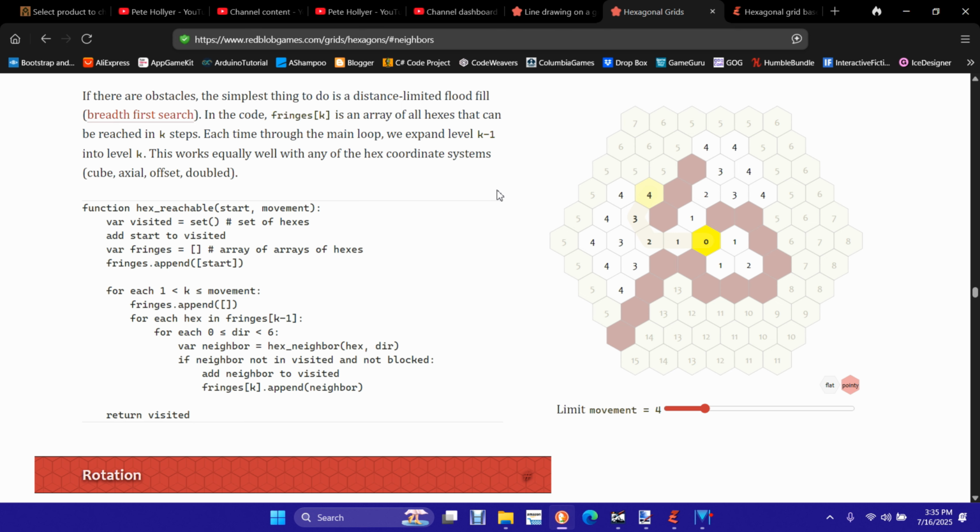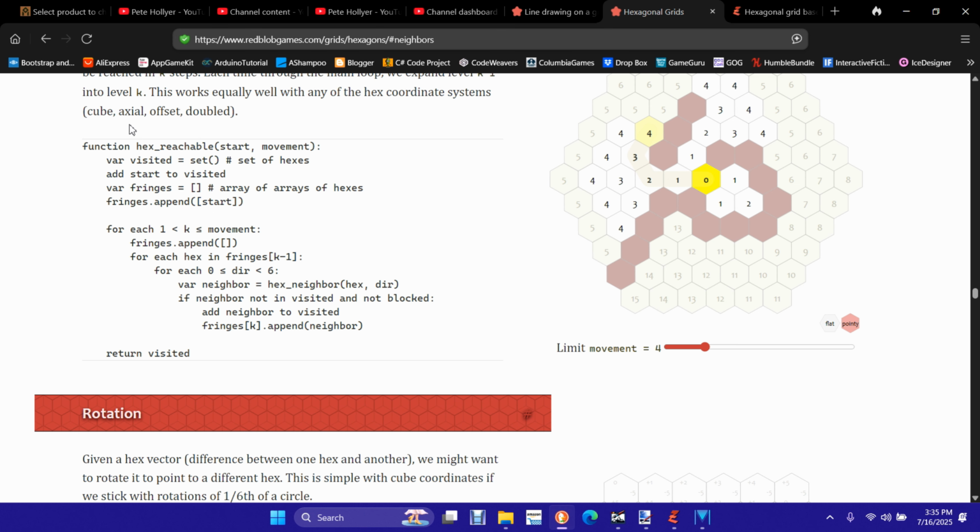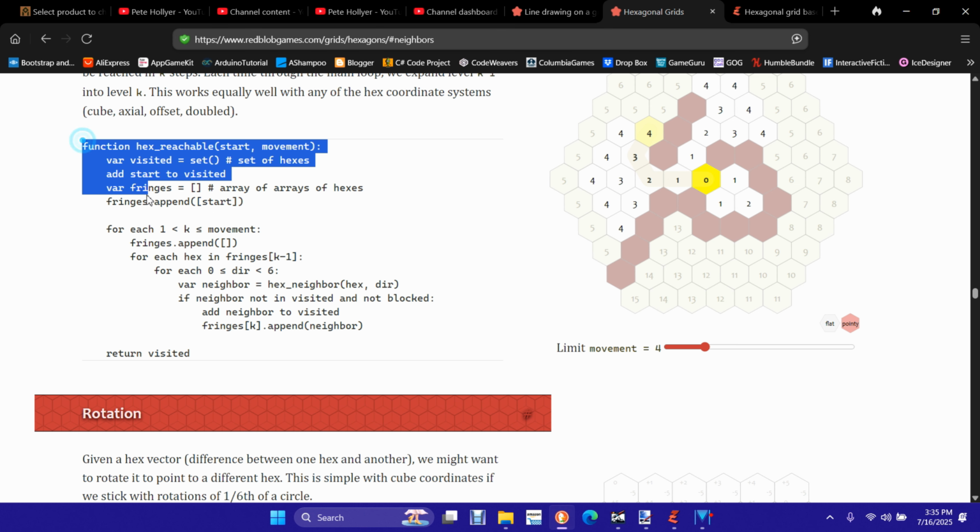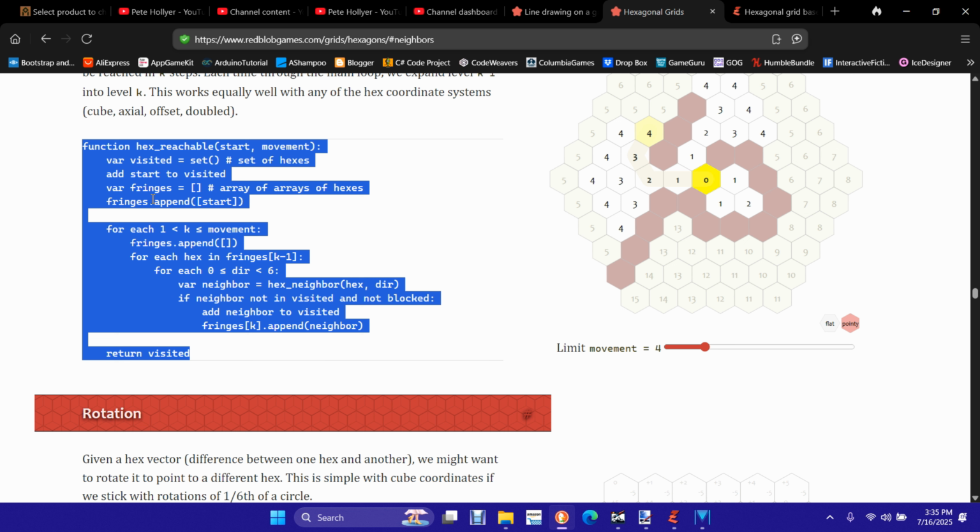Now, the reachable hex, this is the root of this guy here, where he's got blocked hexes and he's trying to find a path. This is the root of my movement in the game. This is the flood fill calculation that loads in all the hexes that you can reach within a certain movement.